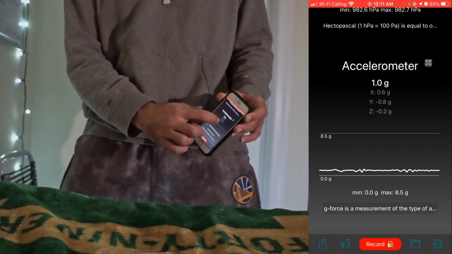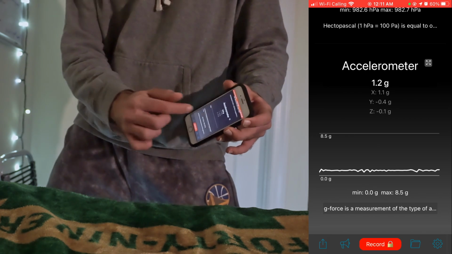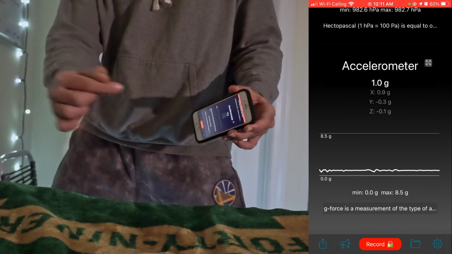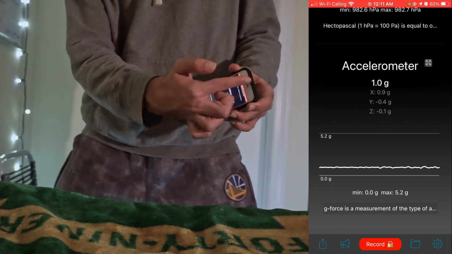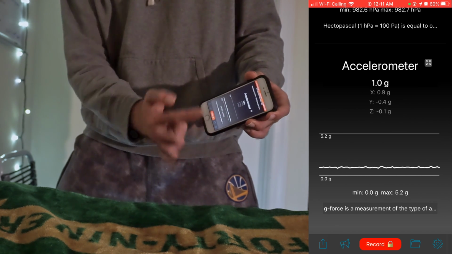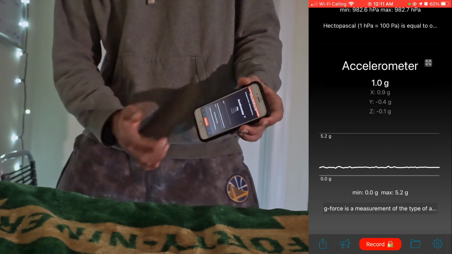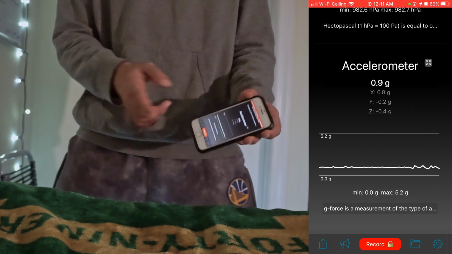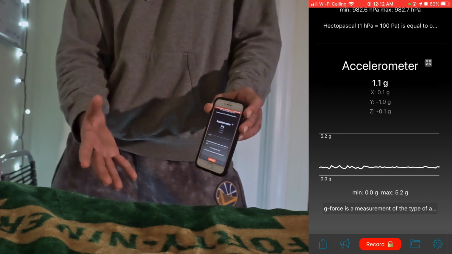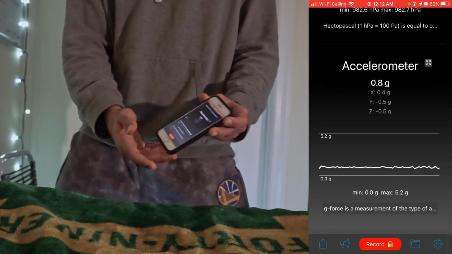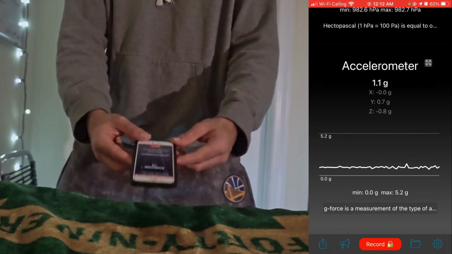The last axis that we're going to test is our intermediate axis. So we've already tested the axis with the largest moment of inertia, which is through the center here of our iPhone. We've tested the axis with the least moment of inertia, which is down the center of our iPhone, so that the mass is distributed that way. But now we need to test the intermediate axis, which is across the iPhone. So this is not the greatest moment of inertia and also not the least. So to do that, we're going to be flipping our phone in this direction.